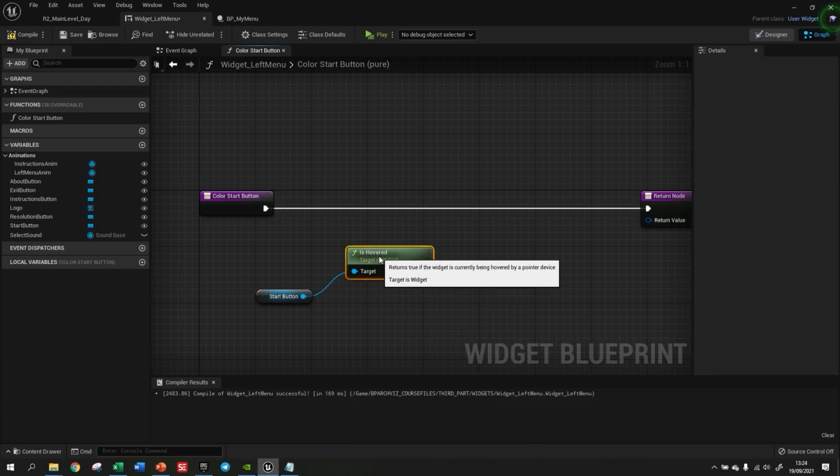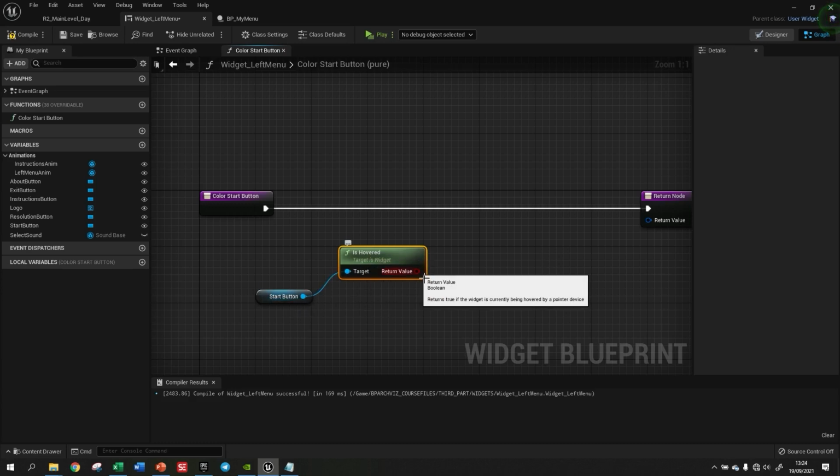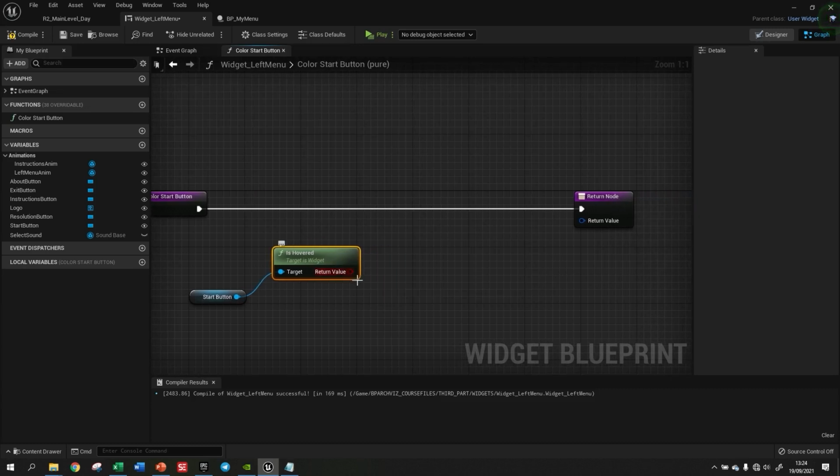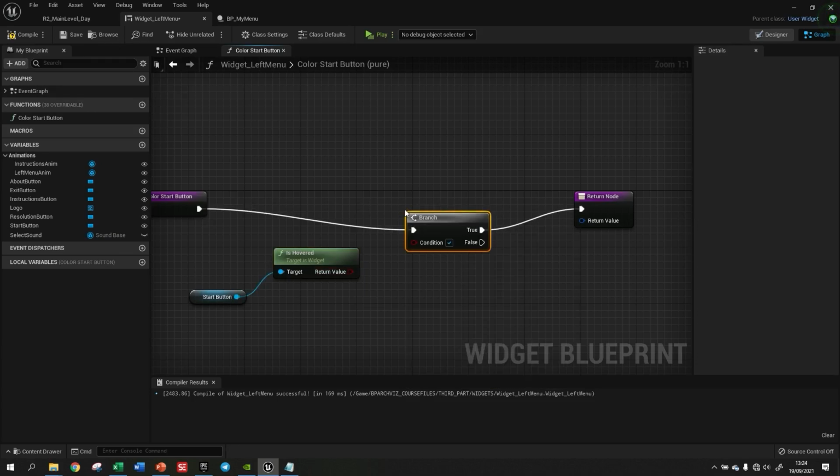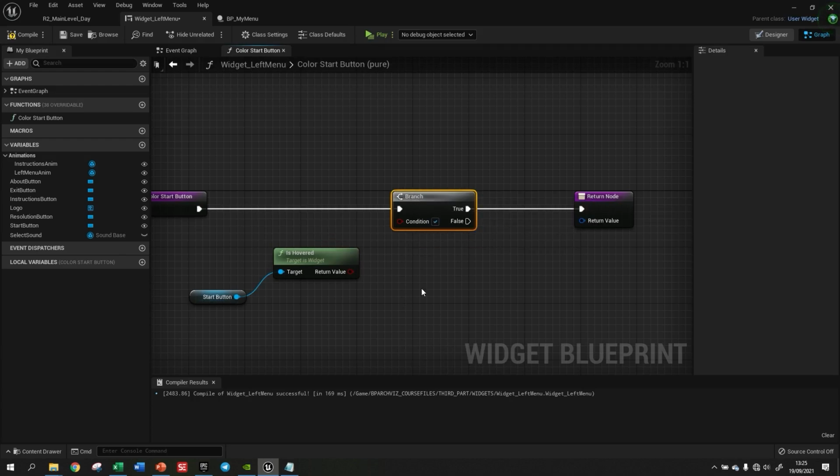It's a conditional function. Basically, it asks the question, is this hovered by the mouse? Yes or no? And it's going to return the yes or no, a Boolean variable, because it's red, remember, true or false. And if I have a Boolean, I can have a branch, which I can link here.